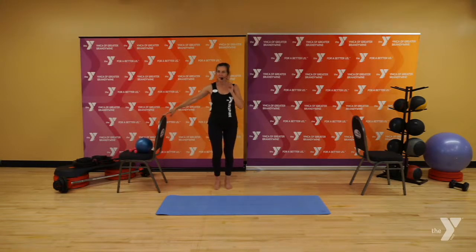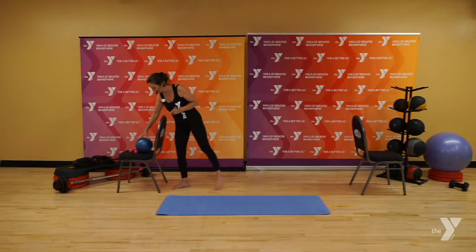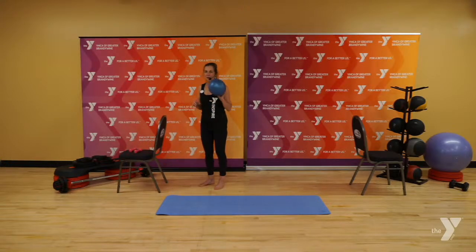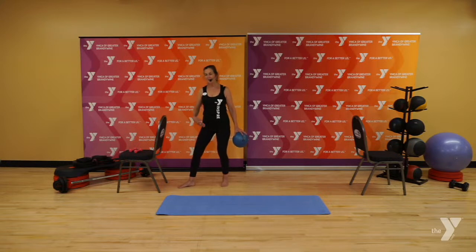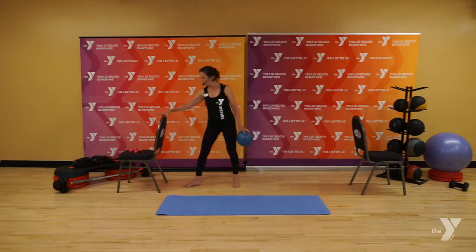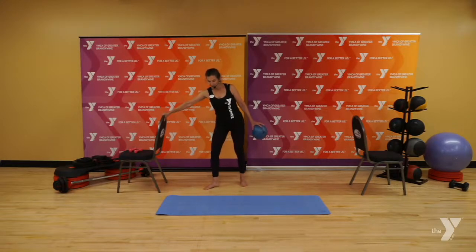We can always shake those legs out. Let's go ahead. Focus a little bit more onto one side. Now, I'm going to grab the ball. Taking the ball. And I'm going to be placing it behind. So we're going to take the left leg, turn it in. So it's like, again, that turn out like you're in first position. Putting your forearm or an extended arm long onto that sturdy surface.